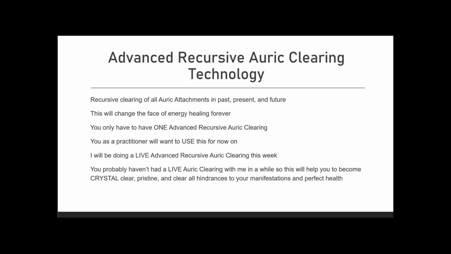All of you on the webinar, we've already found out that you have at least one auric attachment that's affecting you. And plus, you probably haven't had a live auric clearing with me in a while. So this will help you to become a crystal clear, pristine energy field, and also clear any hindrances to your manifestations and your health.